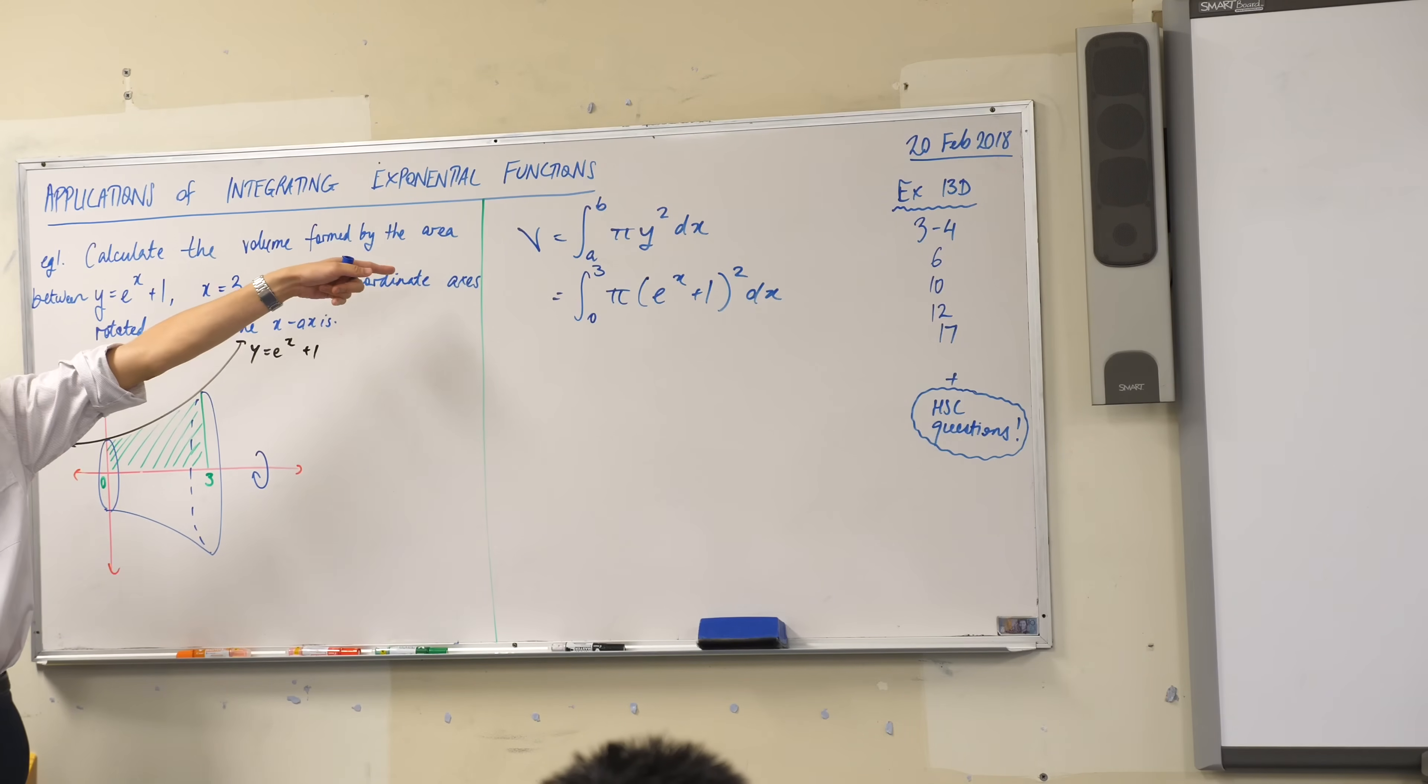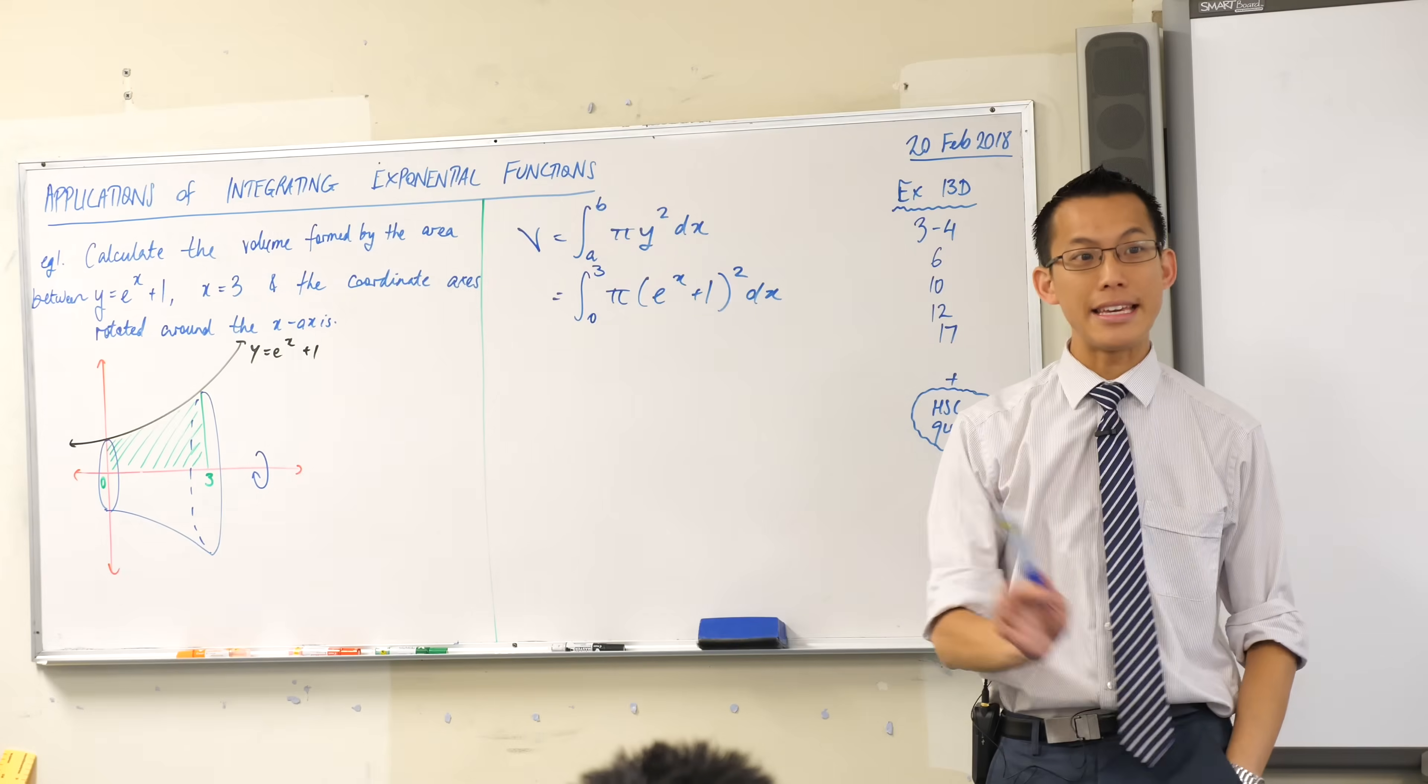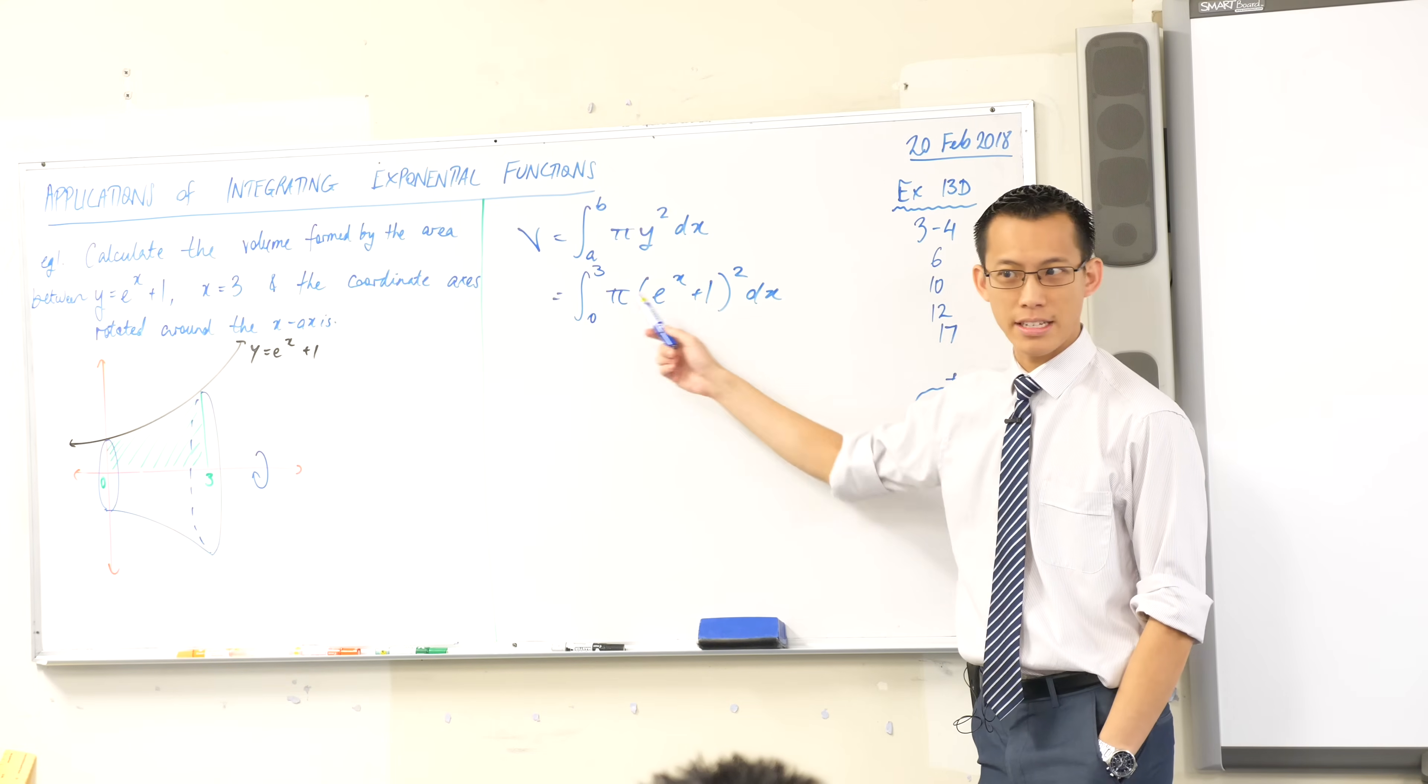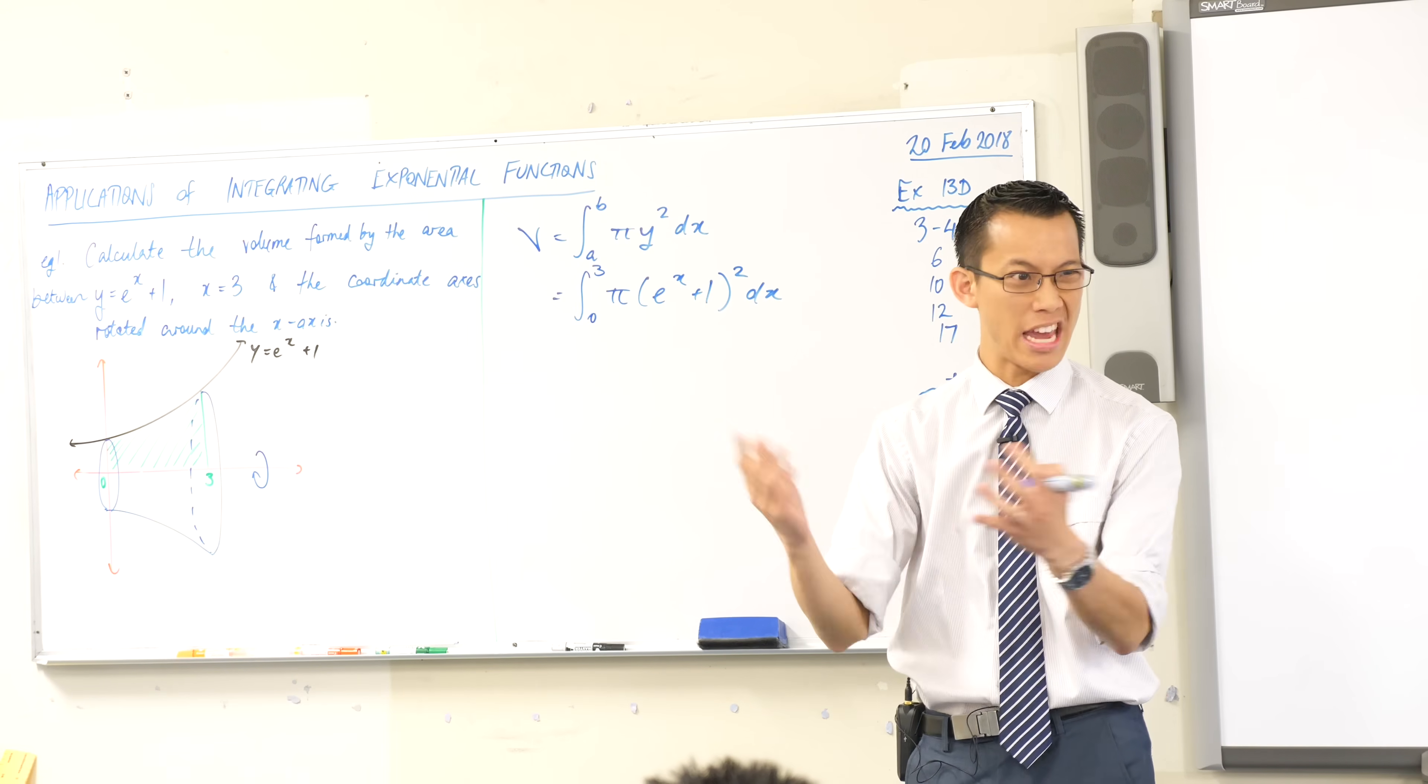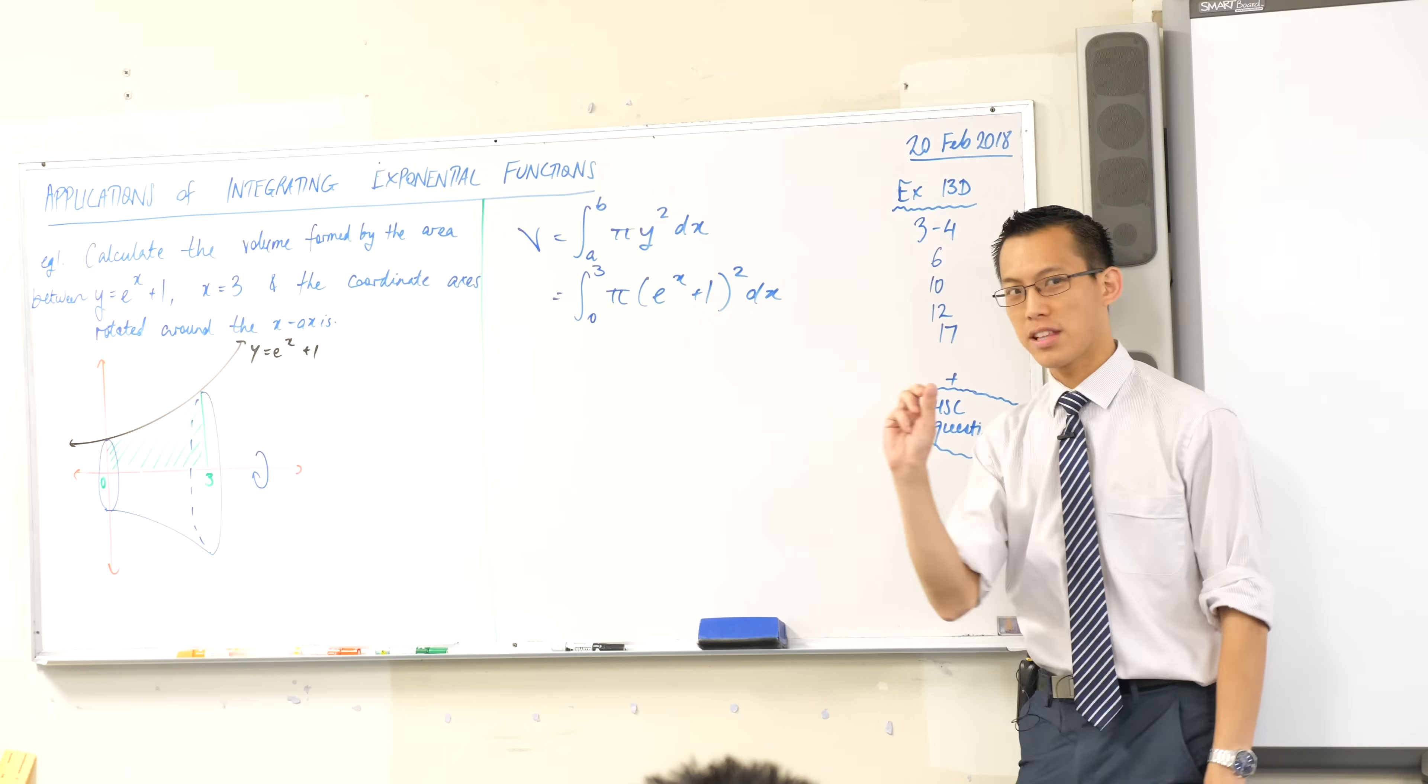Now at this point is where I'm going to say this is why I've highlighted this question. We've seen this at the HSC level before, it happens all the time, and you've got an exponential in here which are traditionally very easy to integrate functions. So what could possibly go wrong here? When you look at this, what's your instinct for how to deal with this integrand here? What are you going to do with it?